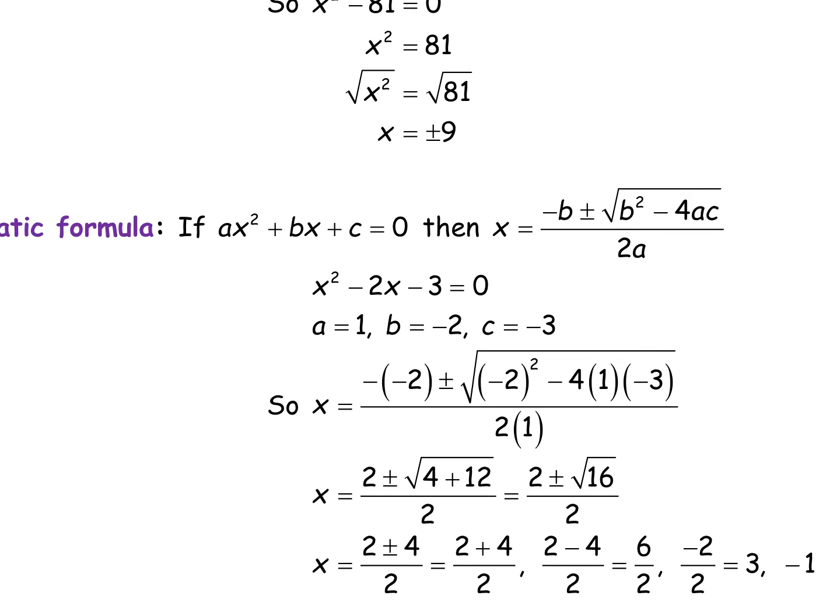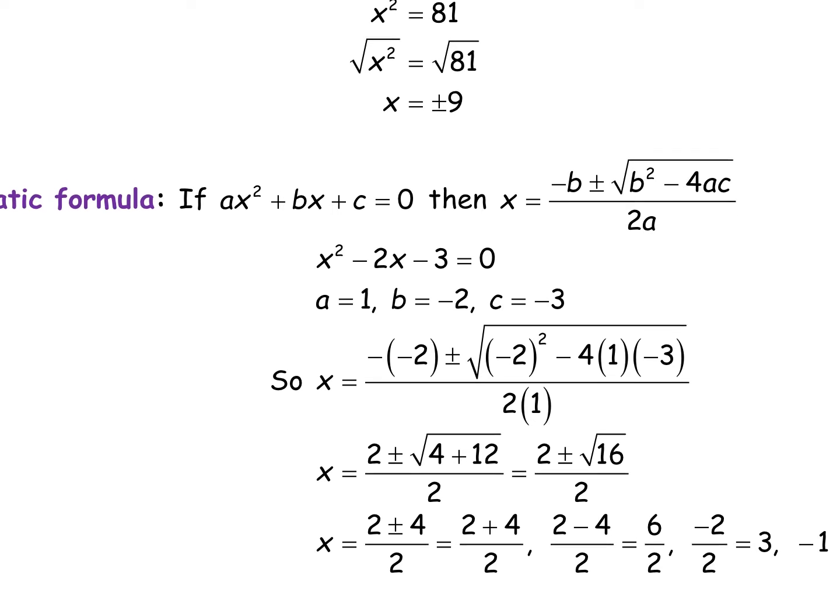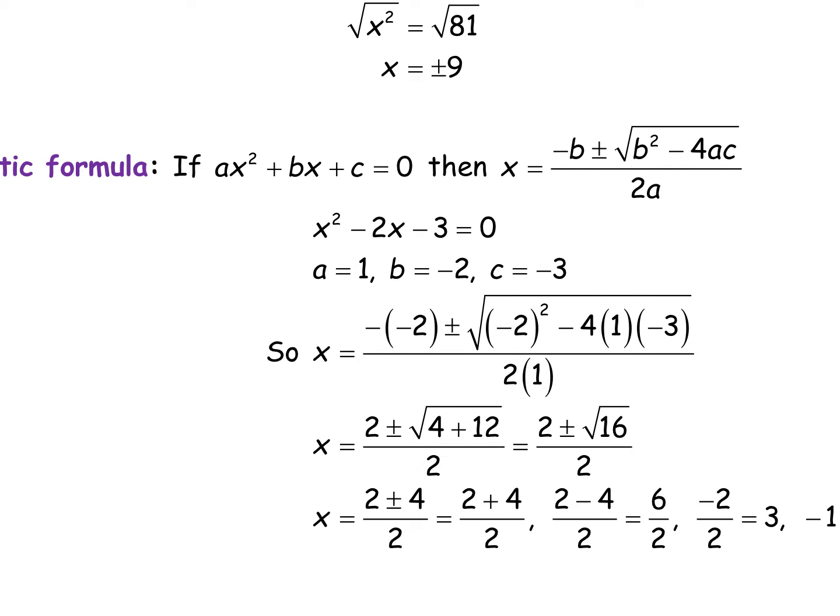If you're having issues remembering the quadratic formula, go to YouTube and they have songs in any genre that you want to memorize it to. Basically it says x equals minus b plus or minus the square root of b squared minus 4ac, all over 2a. If you go to YouTube, just search quadratic formula songs. Make sure you put songs after it, or else you'll just get a whole bunch of math stuff. But if you put songs after it, it'll have songs that you can memorize it to. So you'll learn the quadratic formula.